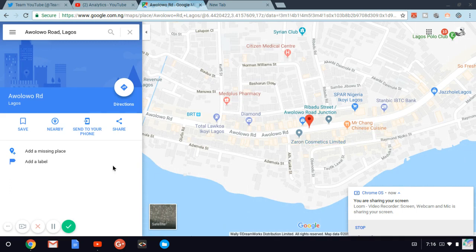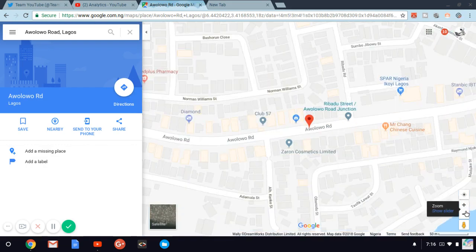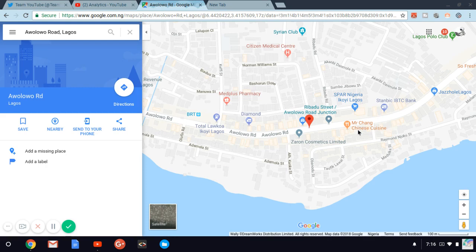So later on, I'm going to be moving on to show you how to make use of all this: stuff nearby, send to your phone, share a particular place, and then you can add a missing place if you want to, and also zoom in and zoom out. So basically, I'm going to be teaching you how to make use of Google Maps properly. This is just an intro, and like I said, you shouldn't get too worried. It's very easy to use, not a difficult thing.